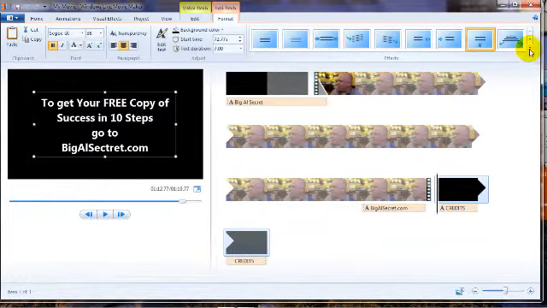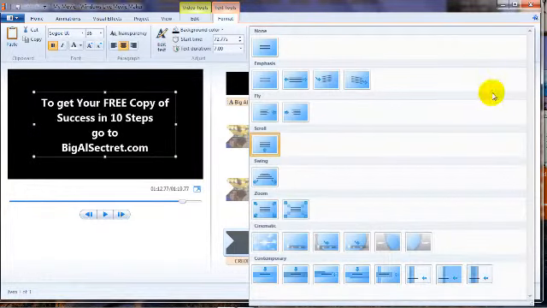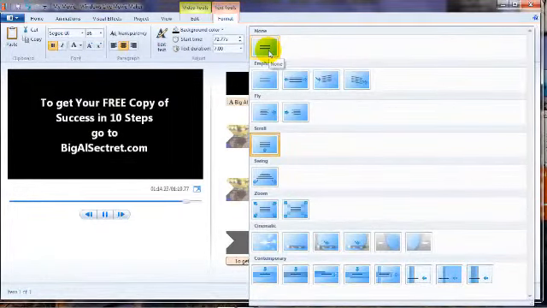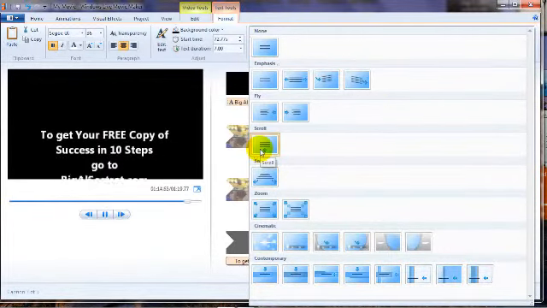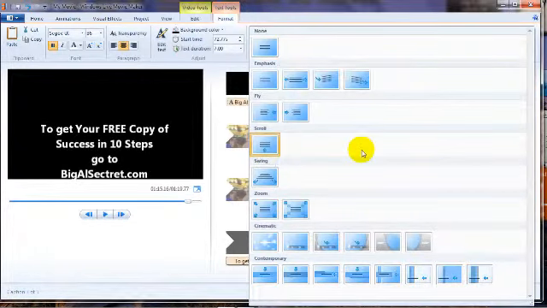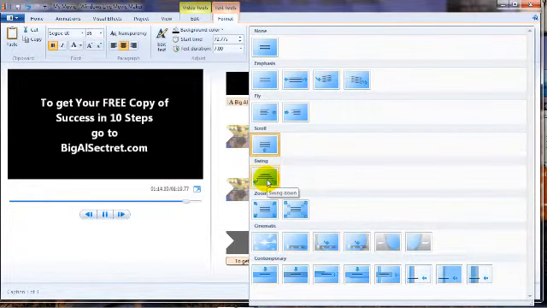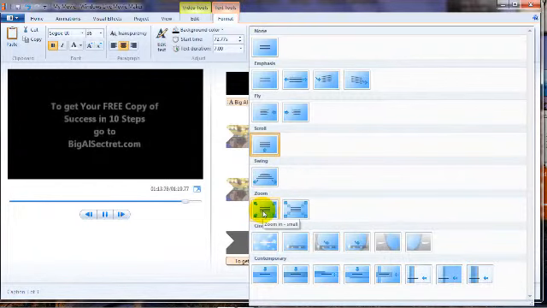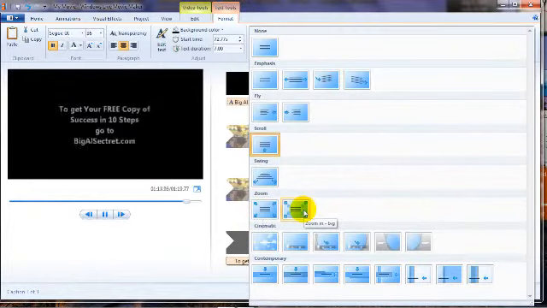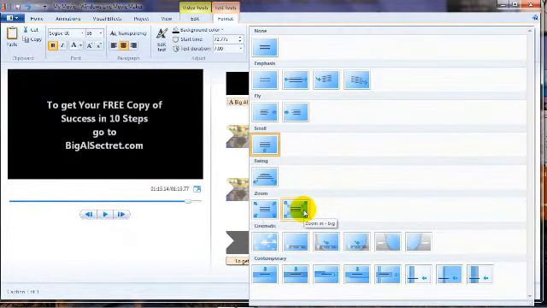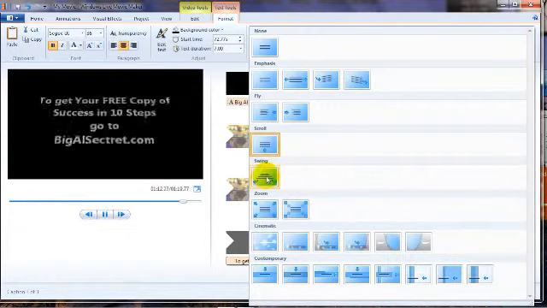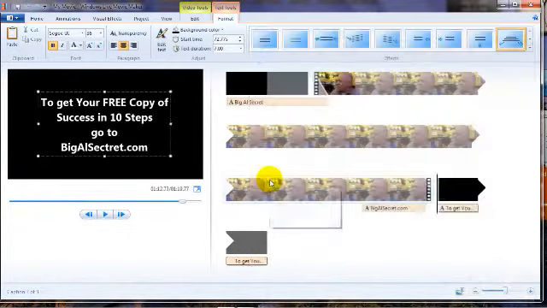And look at the different transition effects here. Click on the drop down. See, none just puts it right there. Now if you do scrolling, that's how end credits usually are. It scrolls like that, and it'll scroll all the way up to the top and disappear. Well, I don't really want it to disappear. Let's see, how about swing? That's pretty cool. We got the zoom things that kind of fade in, and this one here zooms in from the center, fades in. That's kind of cool. I like the swing, so I'm going to stick the swing in there.